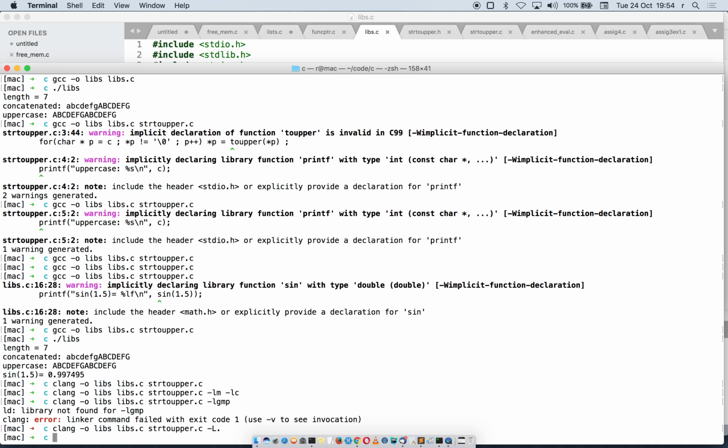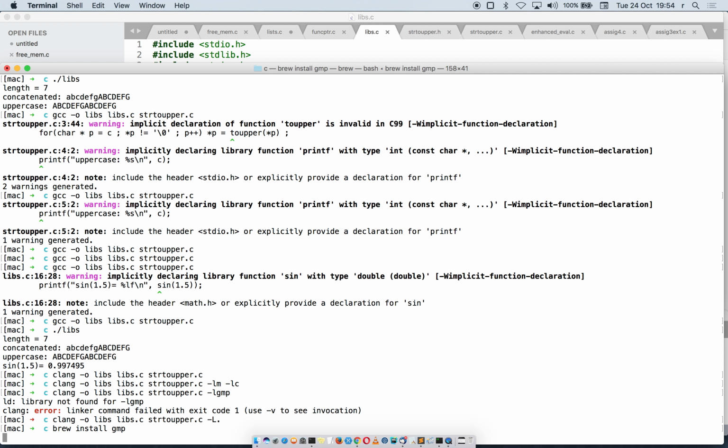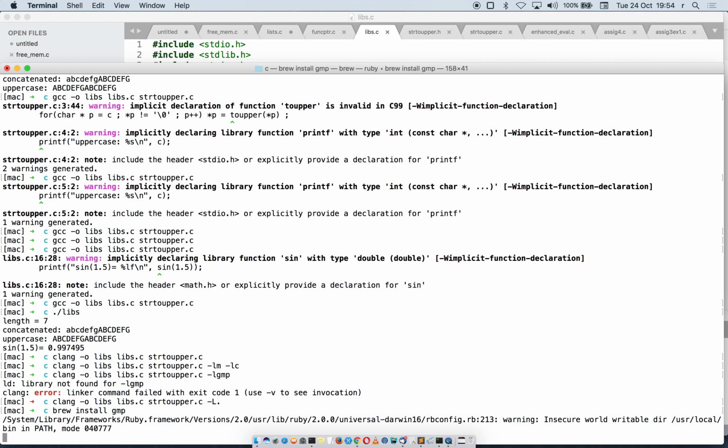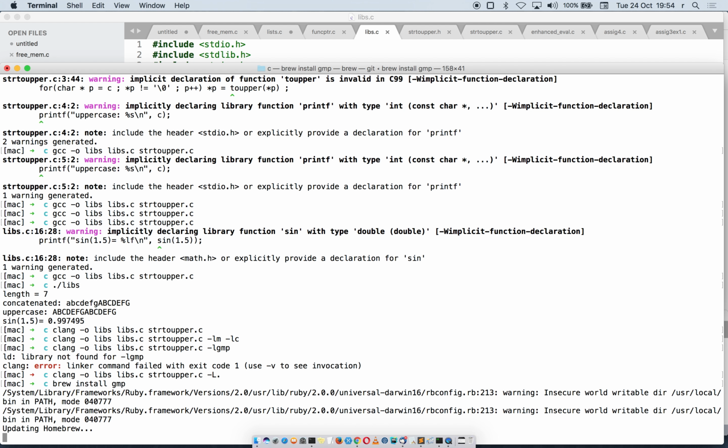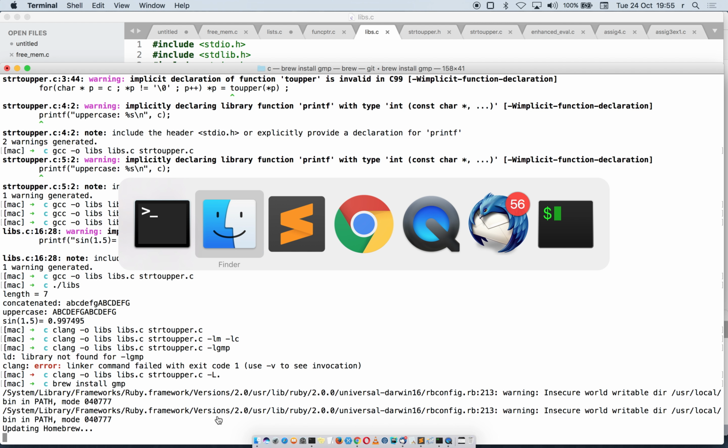I think most of the time libraries. So one way to install libraries, actually, I might need GMP at some point. Install GMP. Let's see if this works. So this could be a way to install a library. While this is updating, it might not work actually.